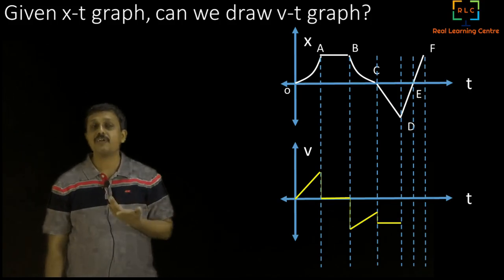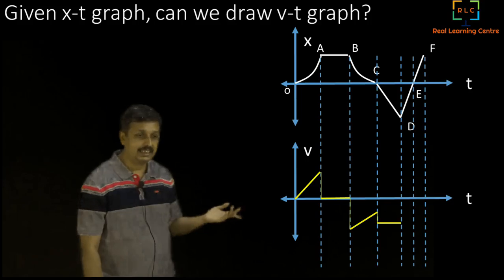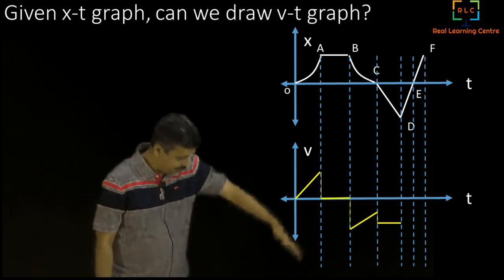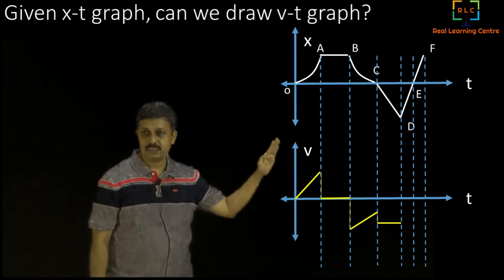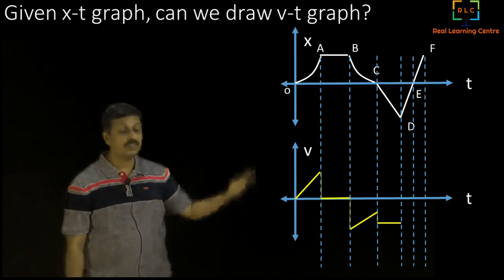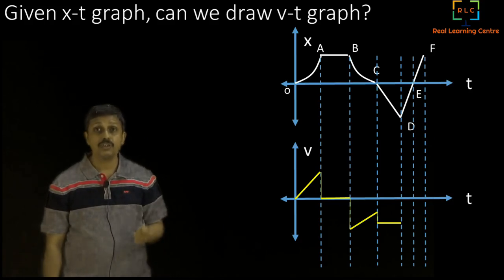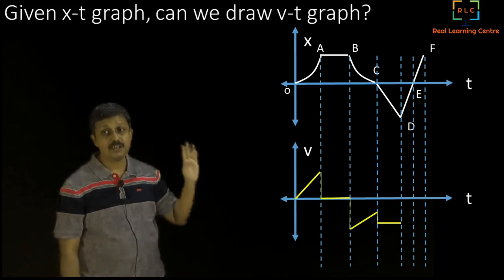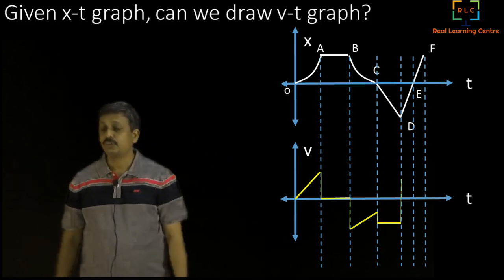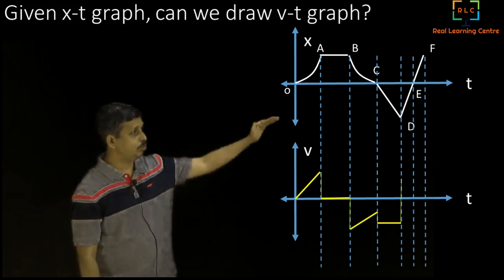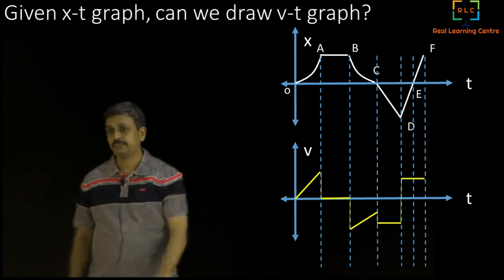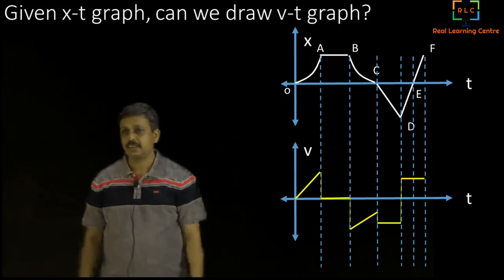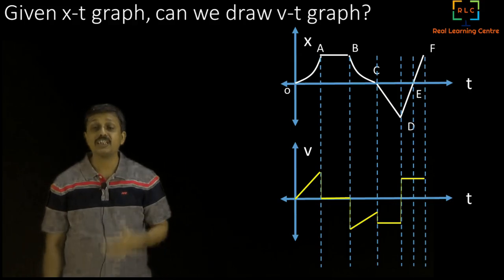Now D to E, what will happen? You can very clearly see that from D to E the slope is positive, meaning in this direction. Otherwise this is negative, this is positive. If the slope is positive in this direction, you can calculate the slope and then plot it. Positive slope from D to E. So for that, we go to the positive slope at that instant and start plotting positive, and the positive slope goes up to F. So that is basically our VT graph.